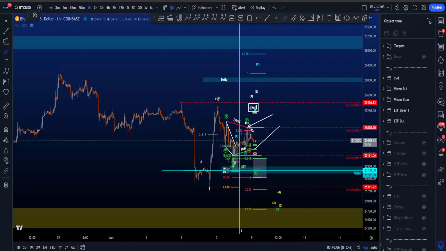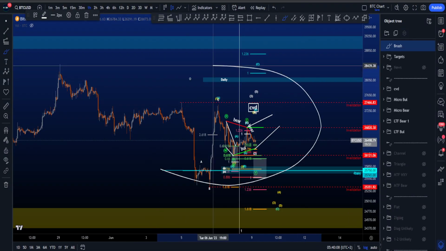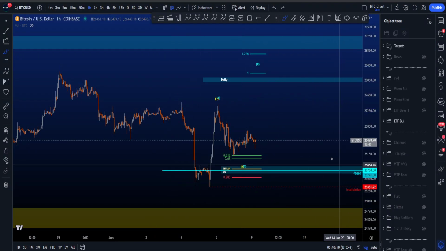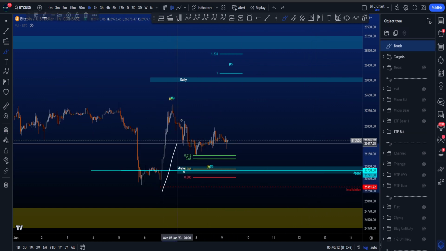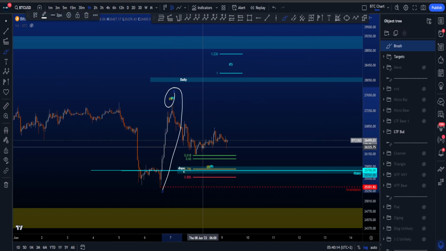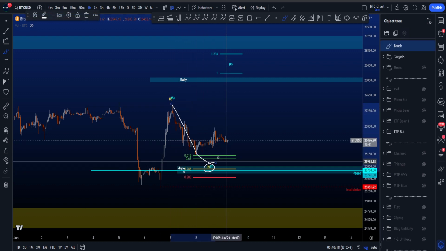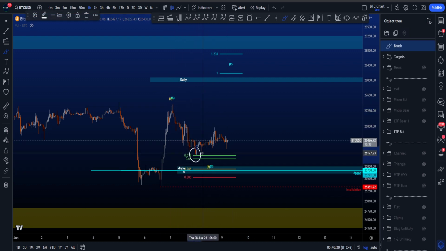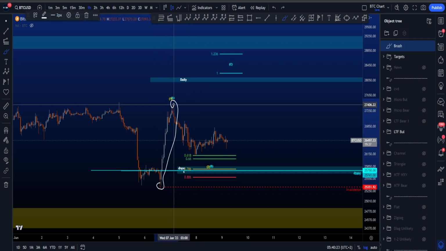Hi everyone, let's look at my bullish and bearish low time frame and micro Elliott Wave scenarios on Bitcoin, starting with the low time frame bullish scenario, where we're looking at this move to the upside as a wave 1 or a wave A, followed by a 3-wave corrective structure and then a wave 2 or a wave B. That is already finished, bouncing on the golden pocket, taken from the low to the high over here.